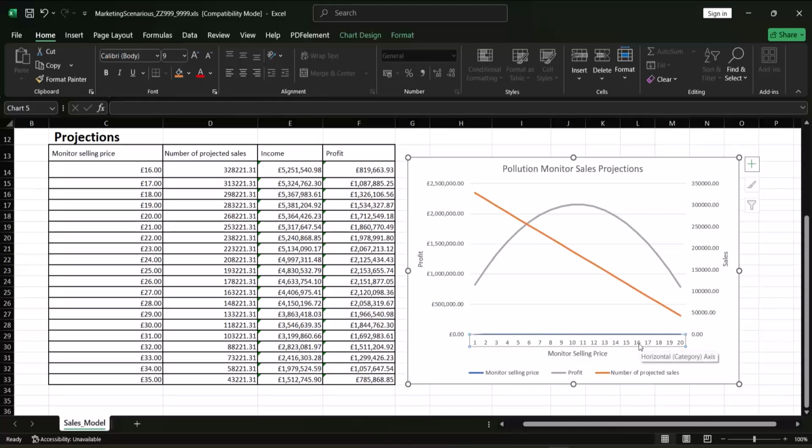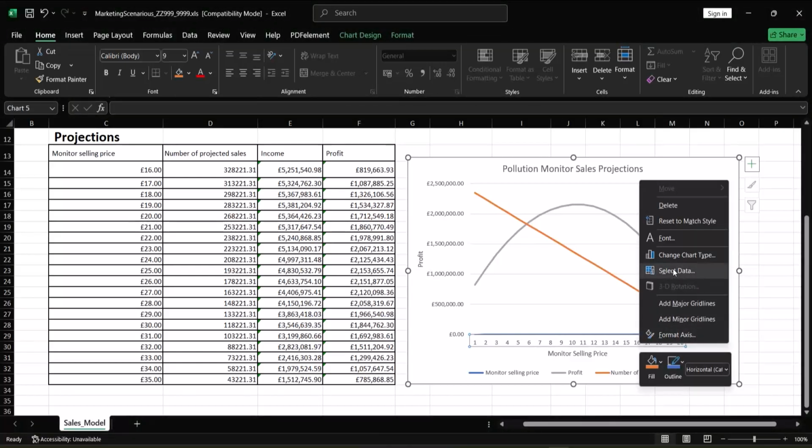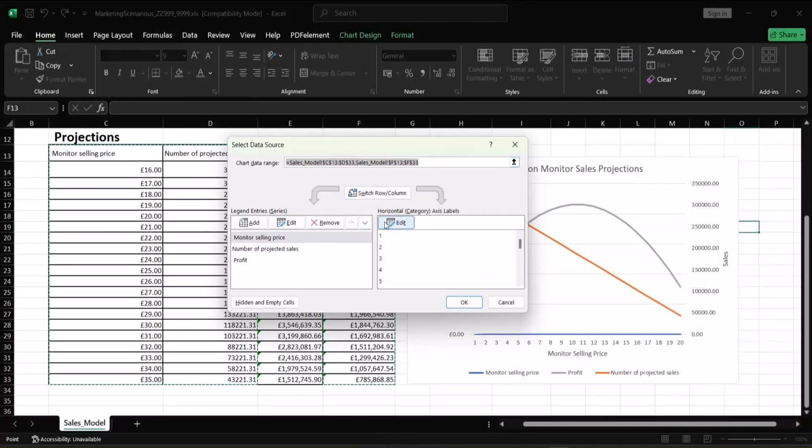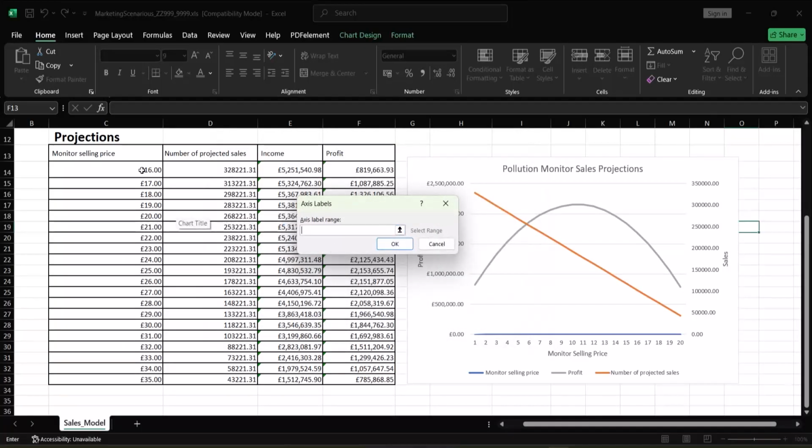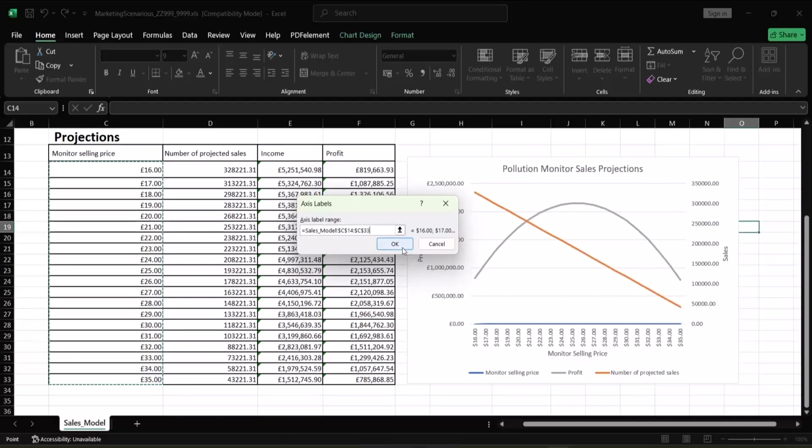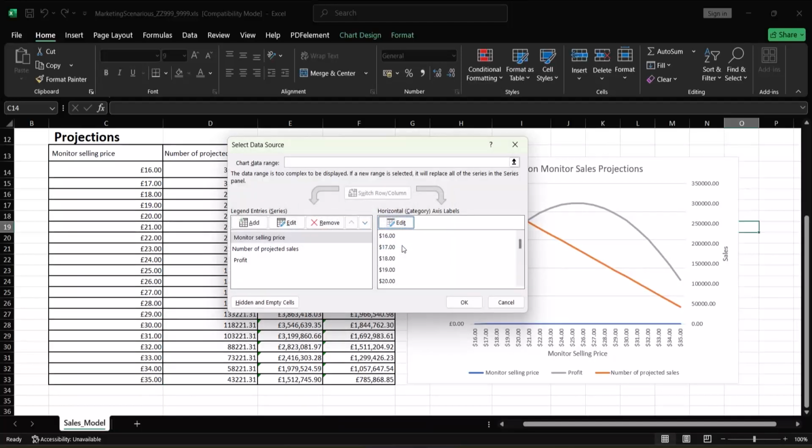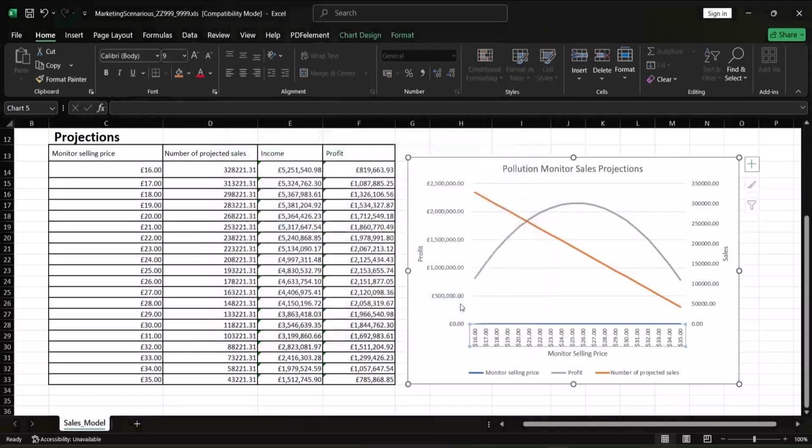So we right click on it, go to Select Data, make sure monitor selling price is selected, click on Edit to your right, and now from the table we select the entire range from £16 to 35. Click OK. Click OK once again, and now we have our actual values on the axis.